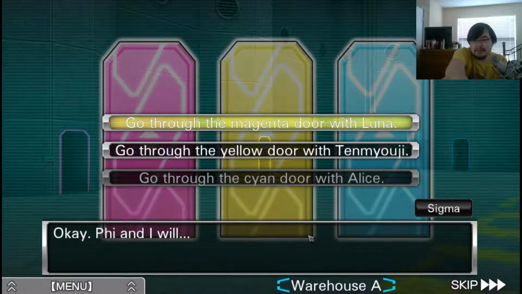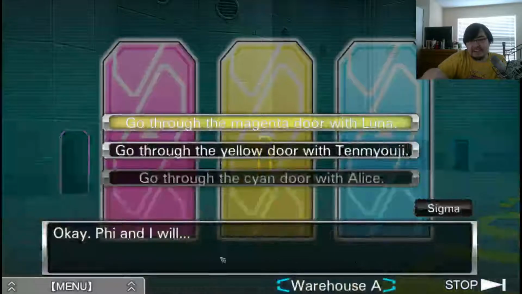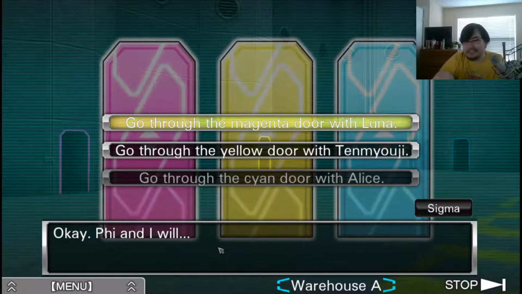Okay. So we went through the cyan door with Alice. And apparently I can't unskip. That's interesting. So we want to go through... is there a log? Oops. Okay. I need to remember... Okay, if we're going through cyan with Alice and I was... red? No, we were green, right? Crap. I really can't remember.